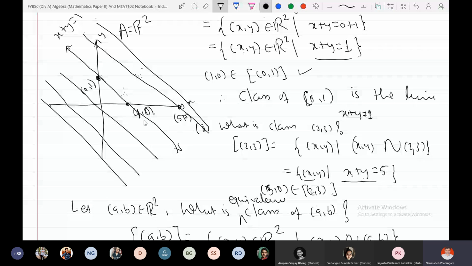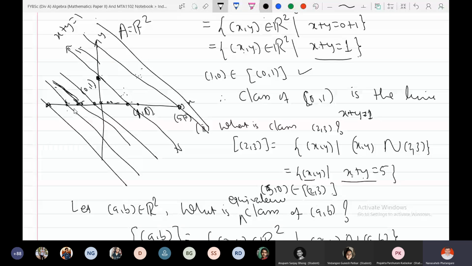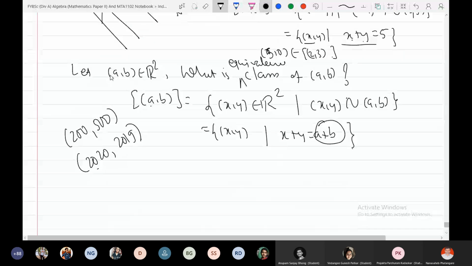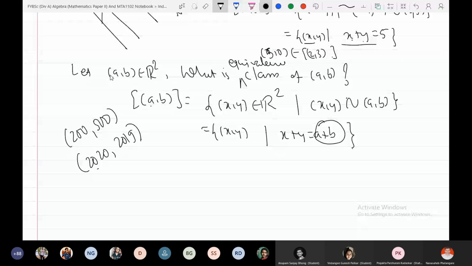Okay. You can observe the x-axis. Every such line intersects the x-axis somewhere, right? You choose a point on the x-axis, and there is a line passing through it with slope -1. Therefore, you can take these as representatives. Every point on the real line is a representative, and if you choose distinct points on the real line, the x-axis, you will get distinct classes. These are the equivalence classes. So this idea is clear. Any doubt in this? No, sir.